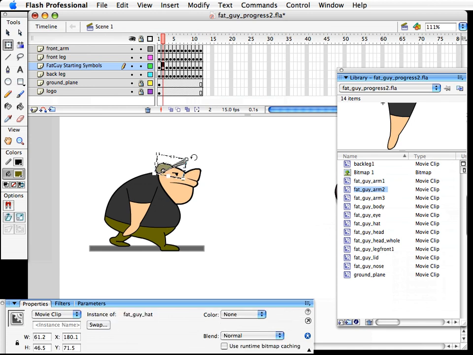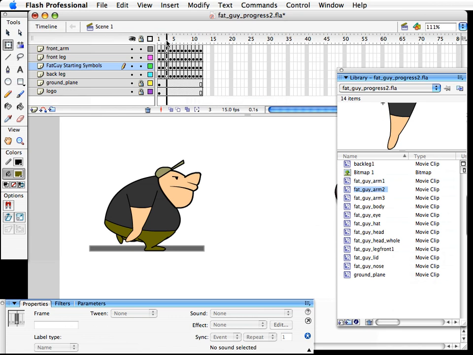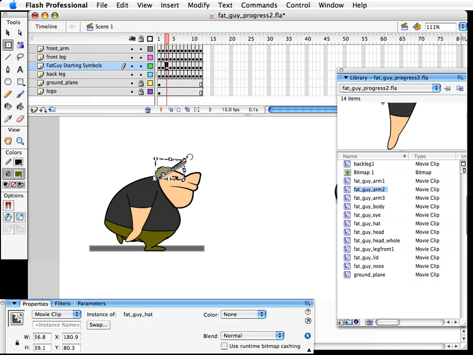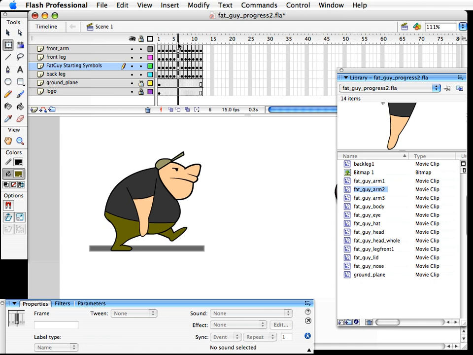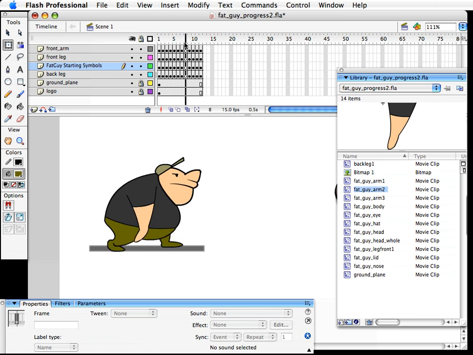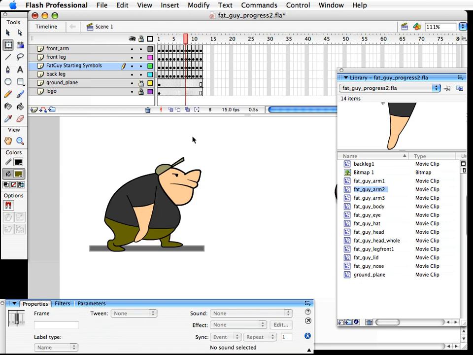In fact, we could probably take it down a bit more. And then at this frame, let's have it just rotate a little bit down that way. Okay. So it goes down, then it's slightly coming back up again. Then by this frame, it is all the way back up. And then right here, let's have it go back up again, like so. And yeah, maybe you could even move it up like that. And then boom, back down again.